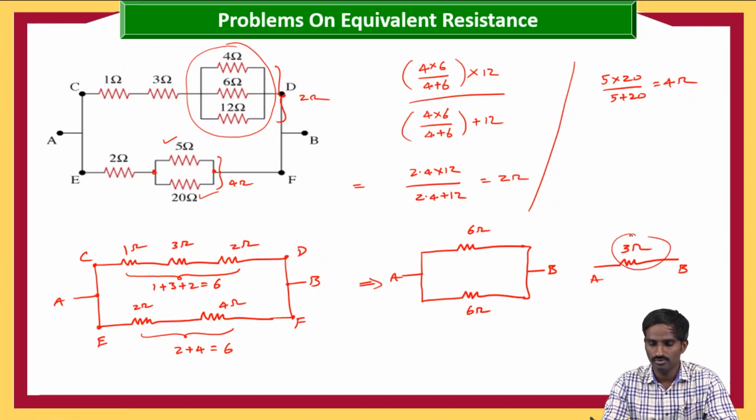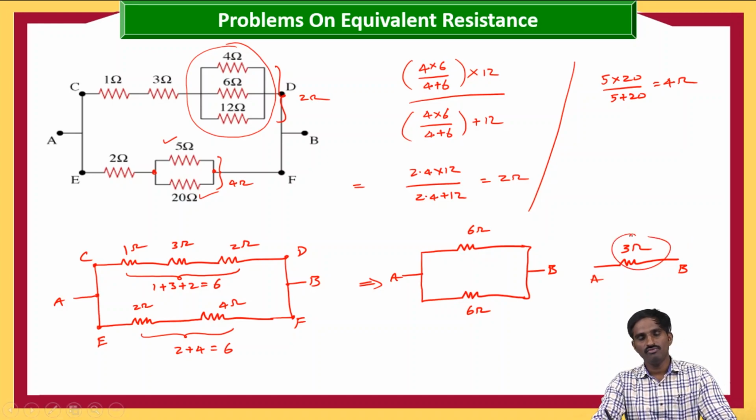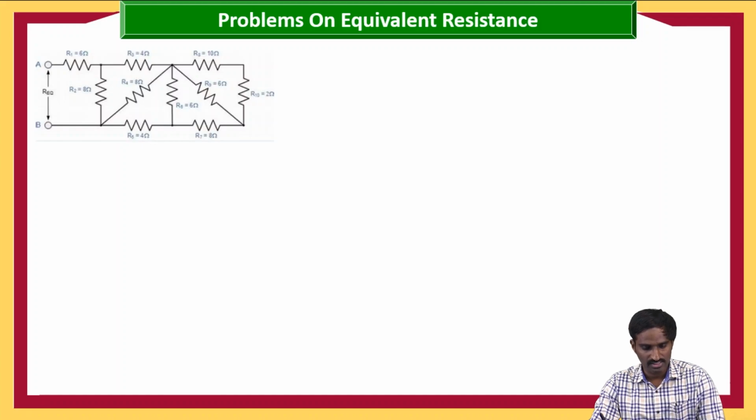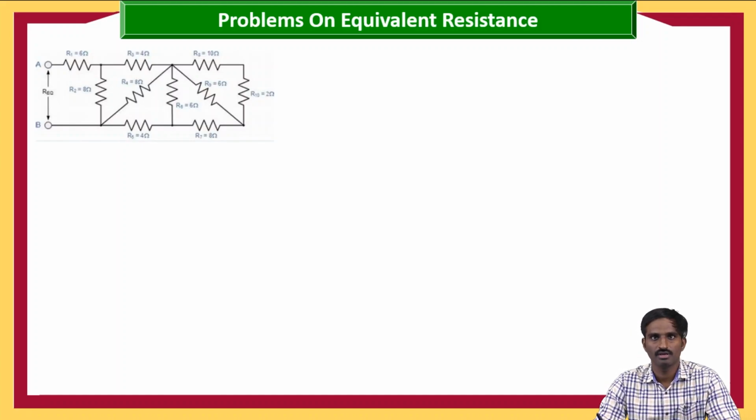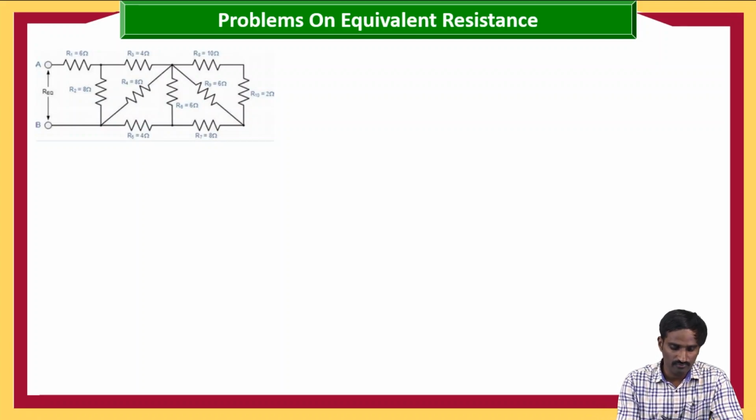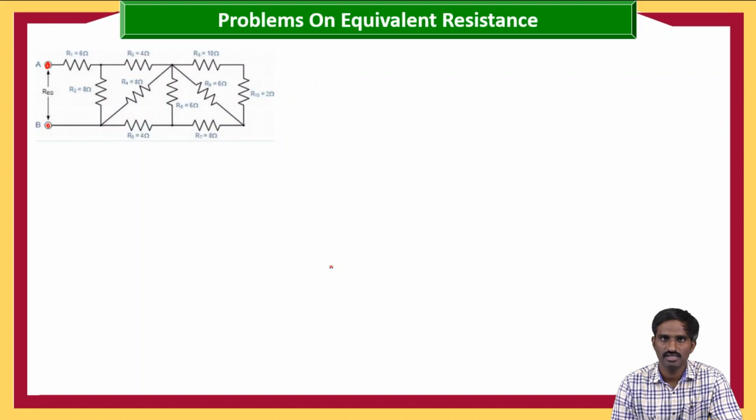So this is how we can find the equivalent resistance between any two terminals of a given circuit, right? Then let us discuss another problem. So this is also very simple, as you can see. Here, of course, again we have to find it in between these two terminals. Okay, then let us start from the right hand side. So here, of course, the 10 ohms and 10 ohms, and here 2 ohms.